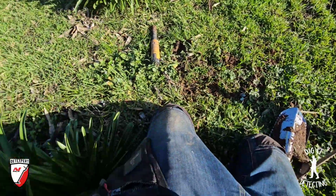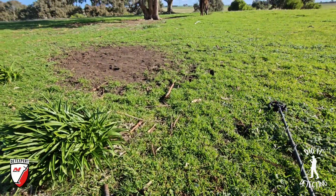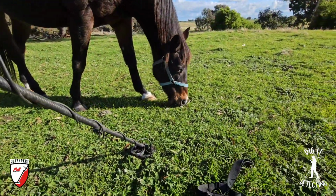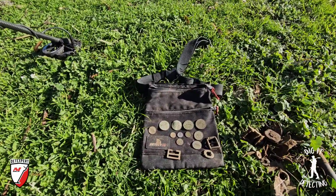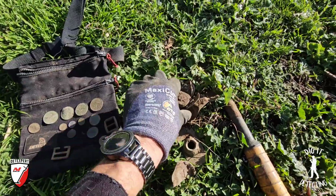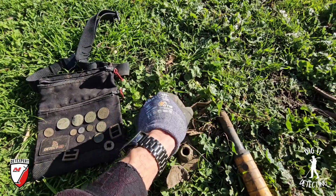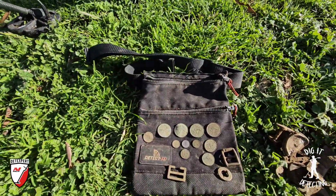Righto, what we're going to do, we're going to bust the pouch open now. I said we've got a bit in there, and I think it's worth showing you a look at what we've done hunting here in the last hour. Rightio guys, so with Nibbles beside us, we are quickly going to go through all our coins, all our targets that we dug here in the past hour. And as you can see, we've got a little bit of rubbish off to the side. Brass, copper, all the general common culprits when looking for the coins.